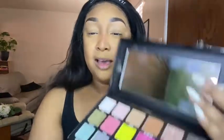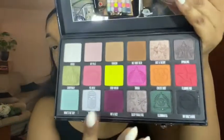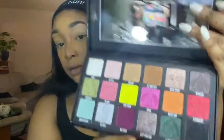So I am going to start the eyes portion. I did actually use a couple of different eyeshadow palettes, but the first one I am going to use is the Shane Dawson collaboration with Jeffree Star. I'm going to use those top two brown shades. I do believe the shades are Tanacon and Root Beer. So I am going to go in with Root Beer and start to carve out the shape that I want for my eyes. The eyes, I did kind of like a daytime smoky bridal look.